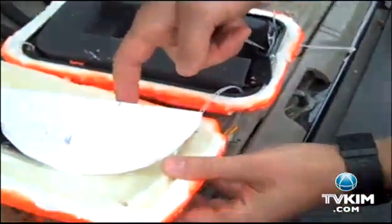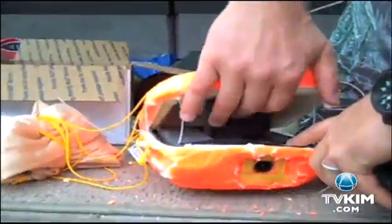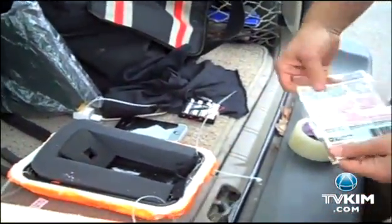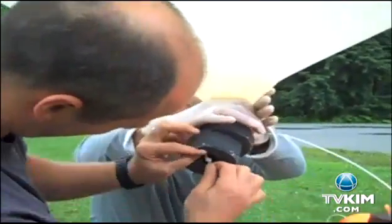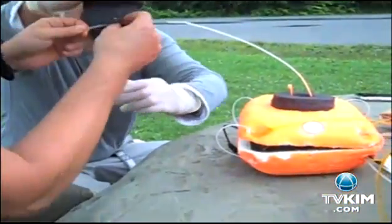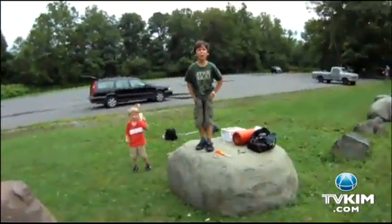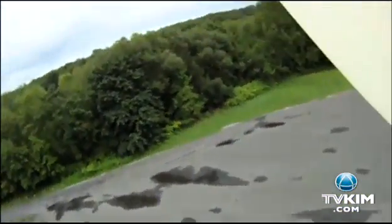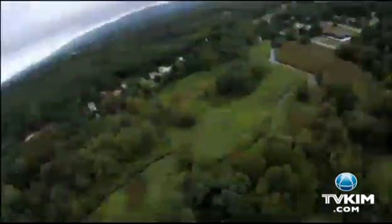Here they are working on the payload, which will carry a video camera and an iPhone 19 miles straight up. That's over 100,000 feet, by the way. Oh, and that payload container, that's a takeout carton from a local Thai food restaurant. They're using a $300 GoPro Hero video camera to make the recording. The GPS-enabled iPhone was included to locate everything when it landed back on Earth. There's also a parachute for the big drop. The total weight is now 1.5 pounds. Wow. It's ascending at 25 feet per second. That's about 17 miles an hour. And the video camera's rolling. All systems are go.